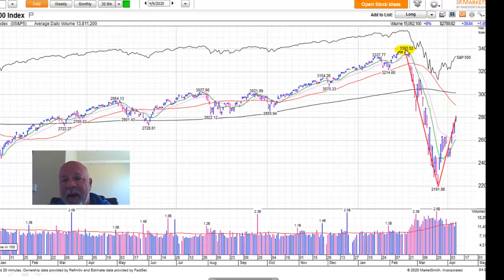So this is the S&P 500 and you're seeing it ending here on April 8th. And so you're seeing this big move down over the last few weeks during the beginning of the coronavirus when everything got shut down. Now you're starting to see some hope here, right? So people are hoping. And the interesting thing is, this is about a 50% move from its low. So we went down about 29, 30%, and now we've come back 50% of that move. It's amazing. Now, we'll talk about Fibonacci levels in just a second, but that's a big move.